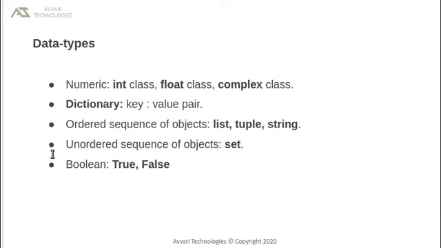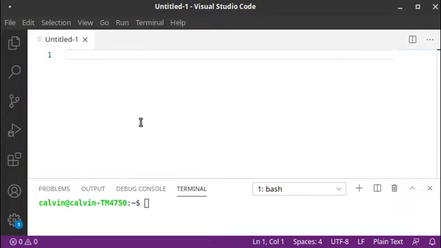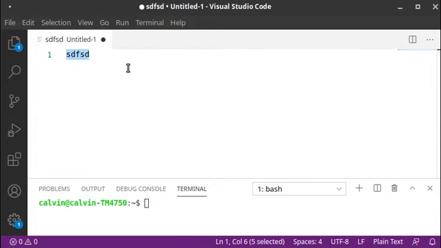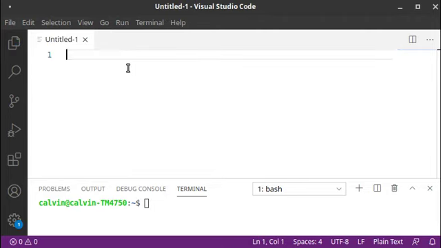Before that, let us see how to run the Python file. In this series of presentations, I will be using Visual Studio Code, which can be downloaded freely as of now. Just go to the official website and you can download it. I like this because here we have the editor and below it there is a terminal, so whatever I type here, I can easily go to the terminal and run the program. This is just a personal choice. You can use any other text editor. That's your choice. First let us print the famous Hello World program.